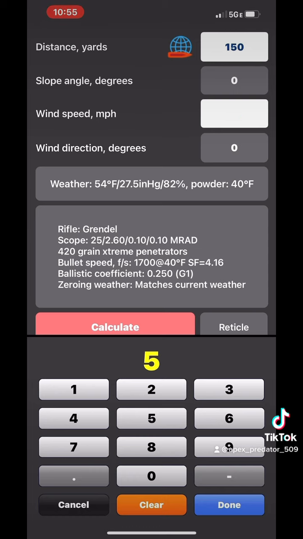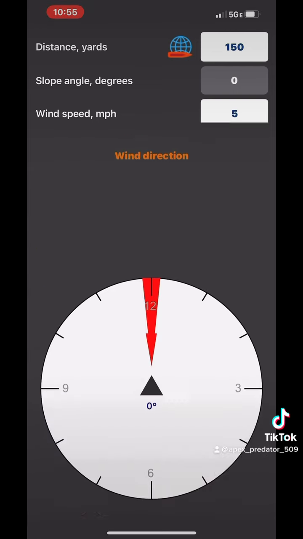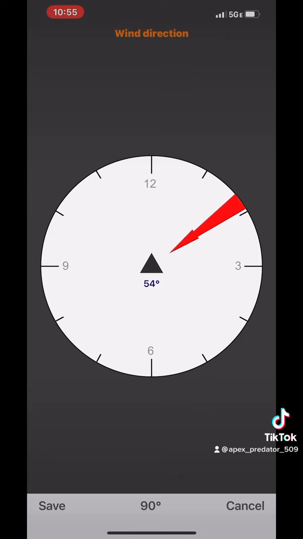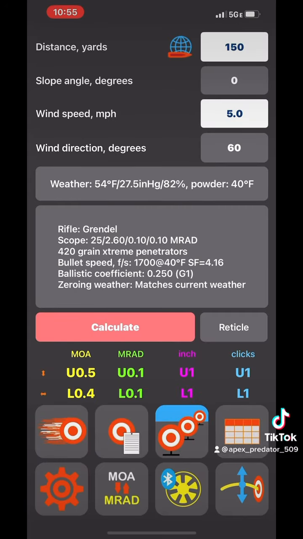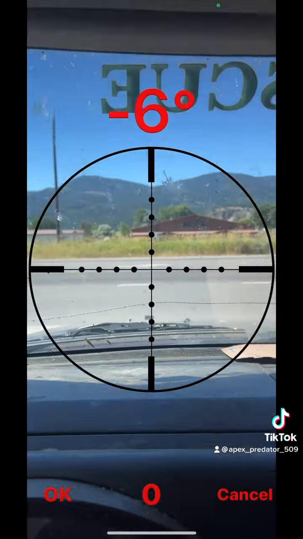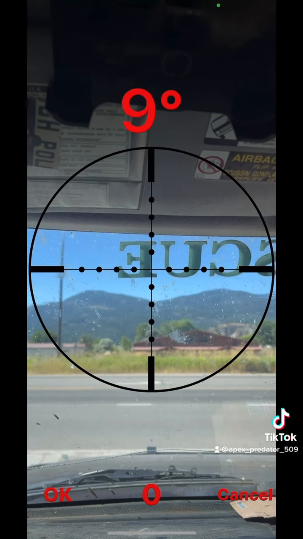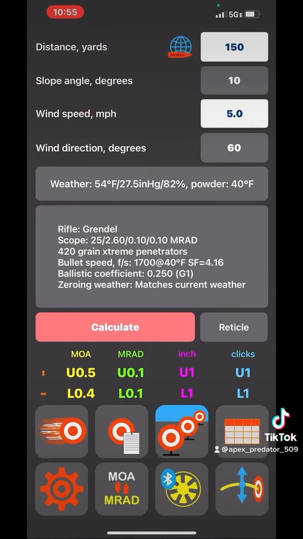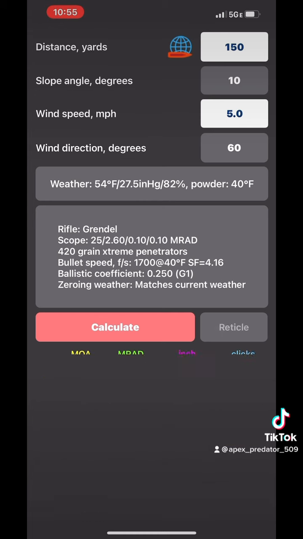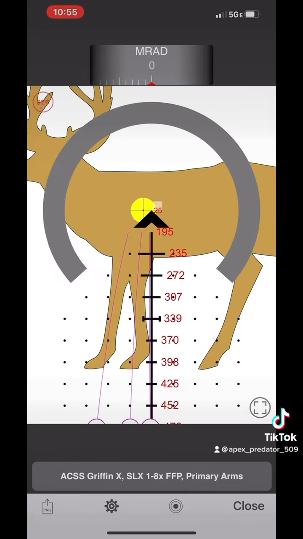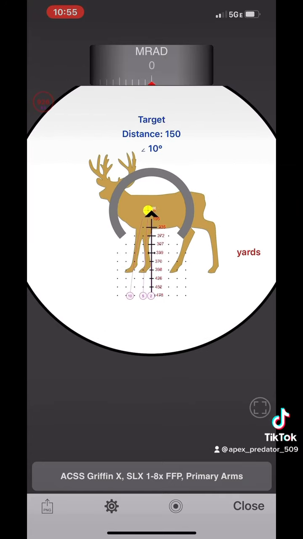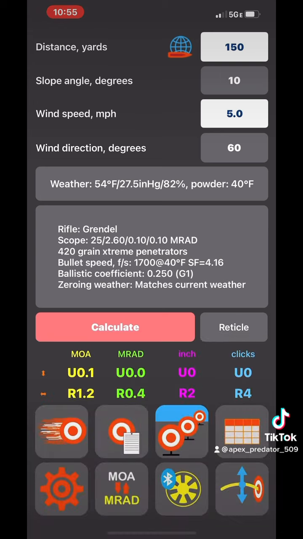And one of the nemesis of low ballistic coefficient cartridges is wind. So it gives me the ability to calculate wind by hitting the estimated wind speed and the direction of the wind. And just for giggles, I'm gonna go ahead and put some slope back in here. And using that data, it'll help me determine again a correct firing solution for the current conditions. And that's how I should aim with the current conditions.